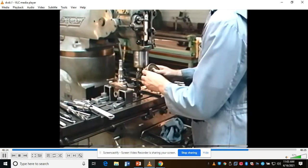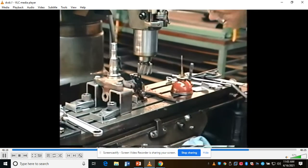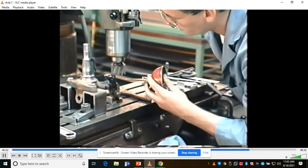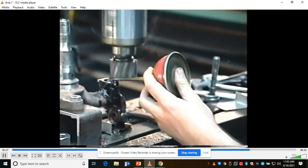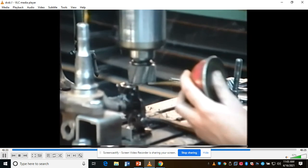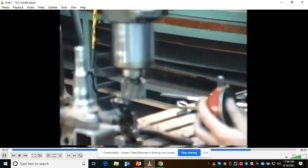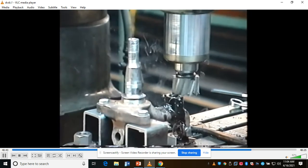Set up, put a little cutting oil on there, start the machine, and I'll feed it by hand across. I'll keep oiling it every so often. Take it slowly across. It makes a little bit of vibration, but it seems to be rigid enough to hold it in place.